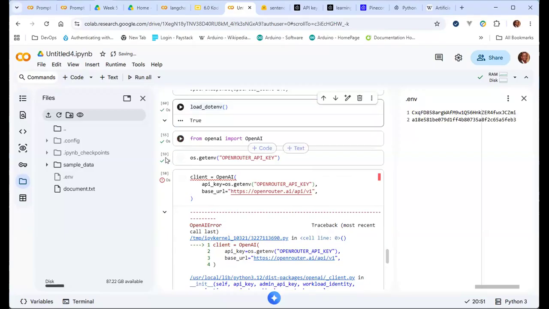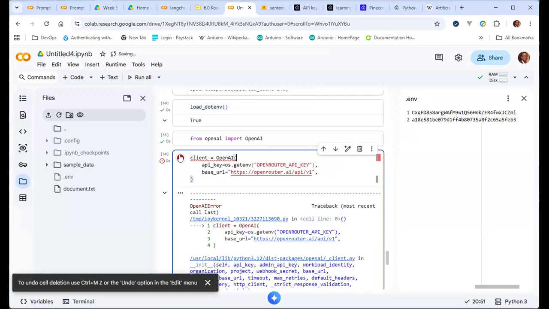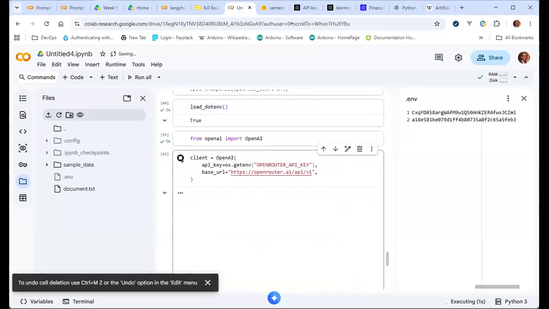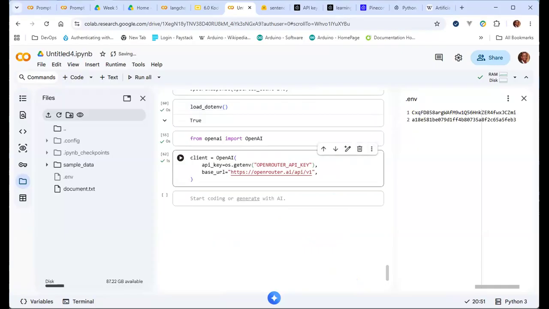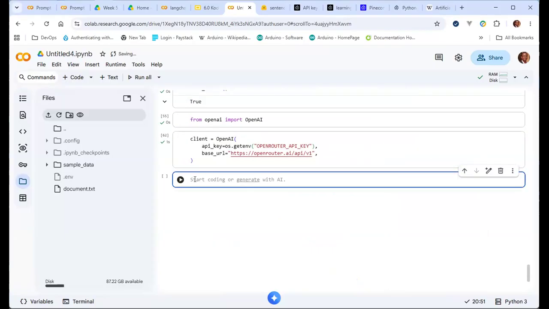All right, so I think I have that now. So the client has connected successfully. I can now go ahead and make any API call.